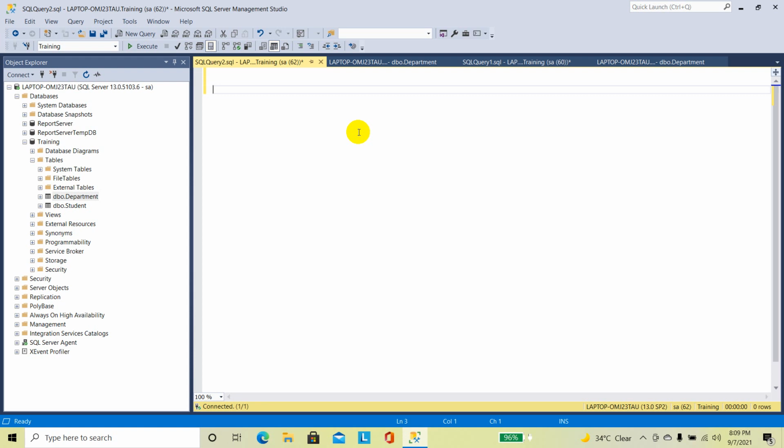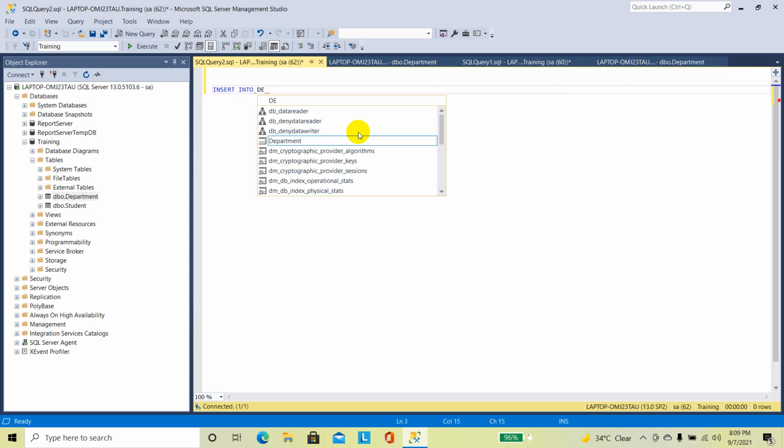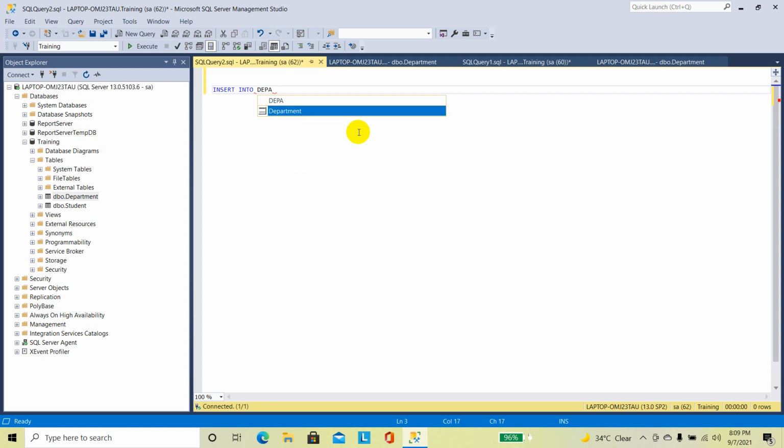For inserting a value or values into a table, the syntax is insert into table name. Table name is department. Then open the bracket.